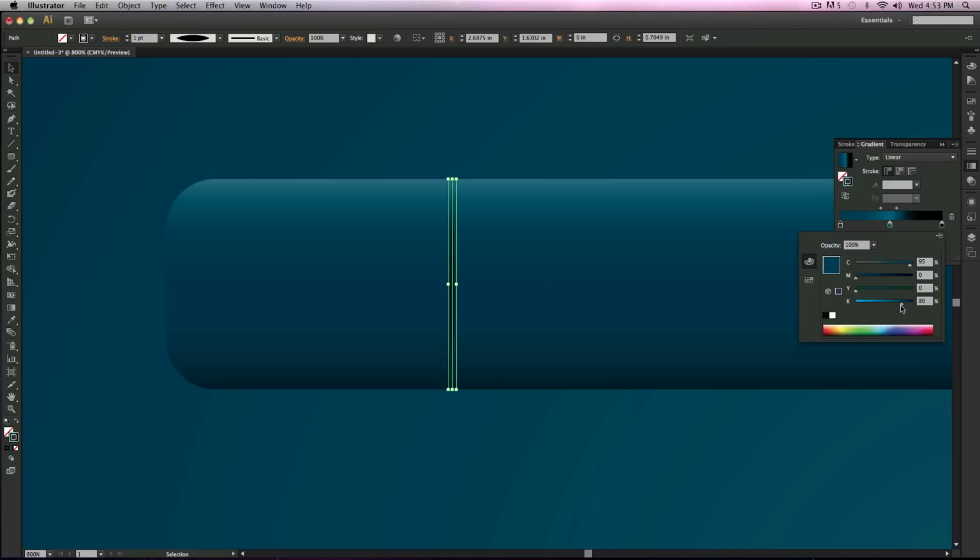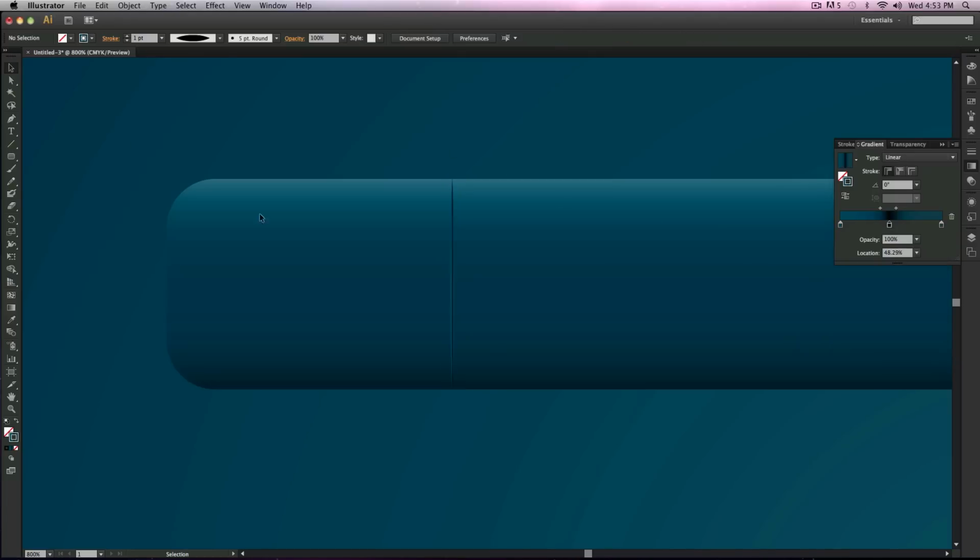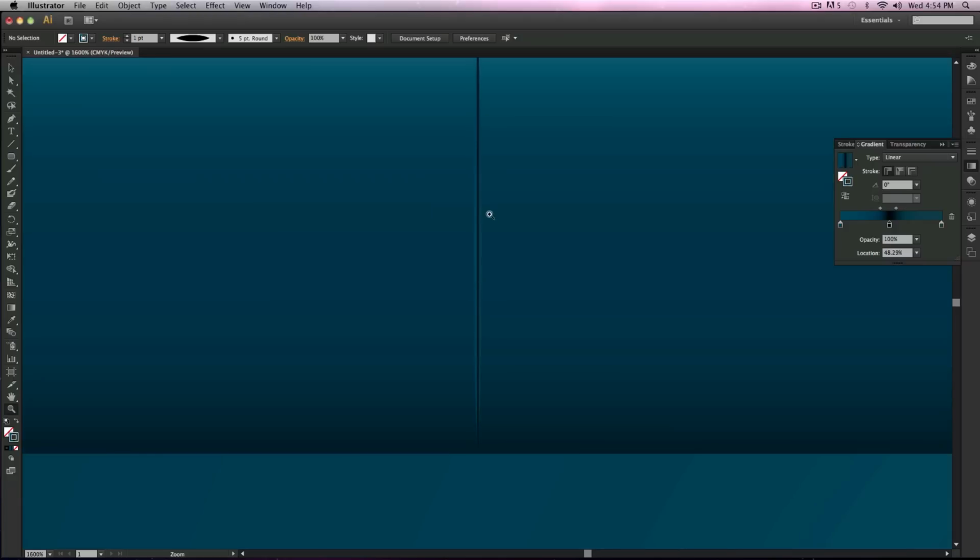So what I'm going to do is try to match somewhat my outside gradient color. And maybe, you know, maybe we'll flip this. Maybe we'll make this darker in the middle. Let's see what this gives us. Click away. Now you guys can see. You see that? It's an illusion. It's really just a little lighter on each side.